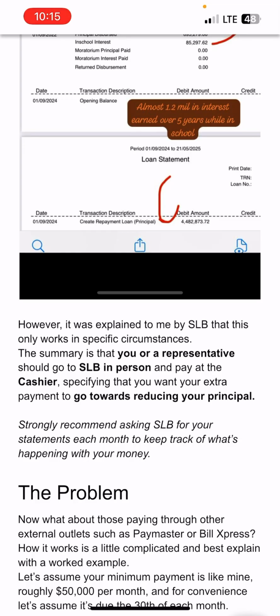Some other people would want to know, how exactly does this work? Why does it matter? I'm in Westmoreland. Why am I supposed to go down to student loan in person? That's out of my way. Am I really saving money? How much money am I saving? Is it worth a trip? Things like that. Side note, you don't have to go. Somebody can go on your behalf. They just need the TRN and they can pay for you, right?